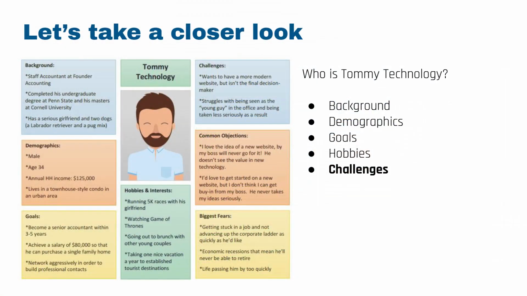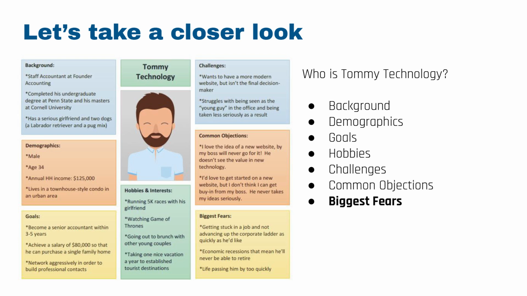So let's look at some of his challenges. He wants to have a more modern website, but isn't the final decision maker. He struggles with being seen as the younger guy in the office and being taken less seriously as a result, right? Look at common objections. I love the idea of a new website, but my boss will never go for it. He doesn't see the value in the new technology. I'd love to get started on a new website, but I don't think I can get buy-in from my boss. He never takes my ideas seriously.